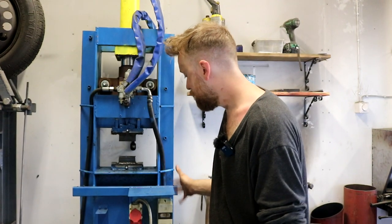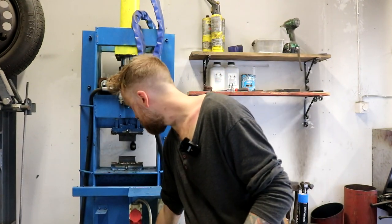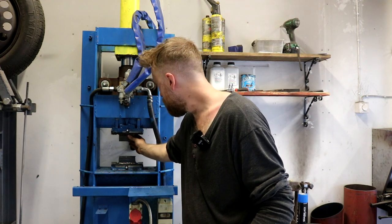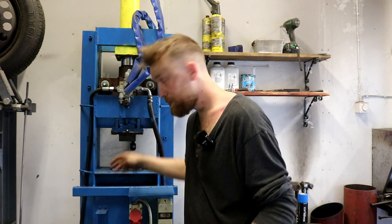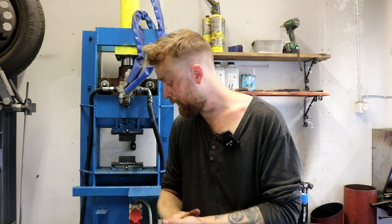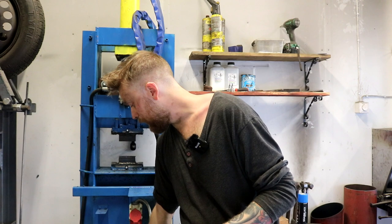So this is basically what I came up with, and I made this little die holder so I can change dies. I need to make some more dies, some round dies, some punching dies to punch the eye of the axe and stuff like that. So I'm really, really excited to learn this machine now. And I've got to say, it was a really, really easy thing to convert this into a hydraulic press.